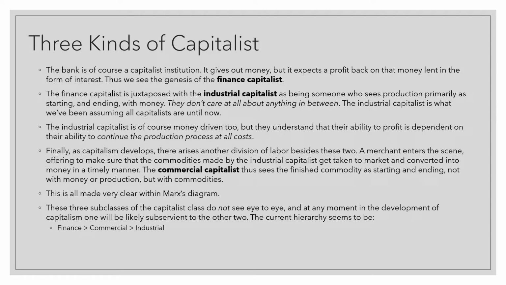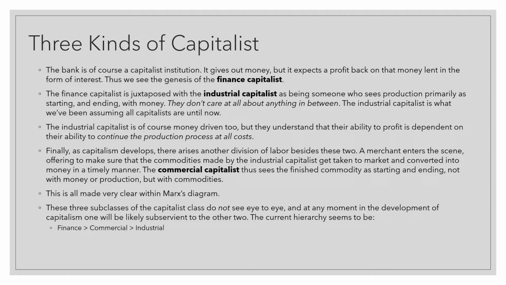So up to now, we've been assuming essentially that every capitalist we've been talking about is an industrial capitalist. They're people that are making things. They're people that are hiring workers and buying materials and actually conducting a production process. In comparison to that, the finance capitalist is a very different animal. They don't care at all about production. They see their profits as starting and ending with money. They give out the money and they expect the interest back. They don't even have to really know where their profits come from. They don't have to understand any kind of theory of where their profits come from. They just want their money.